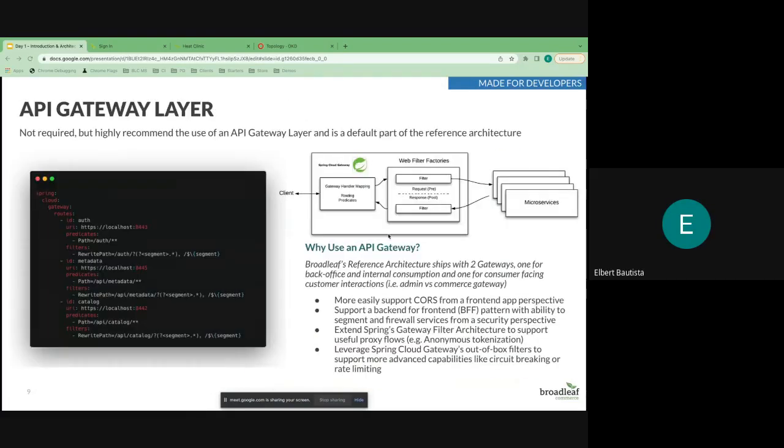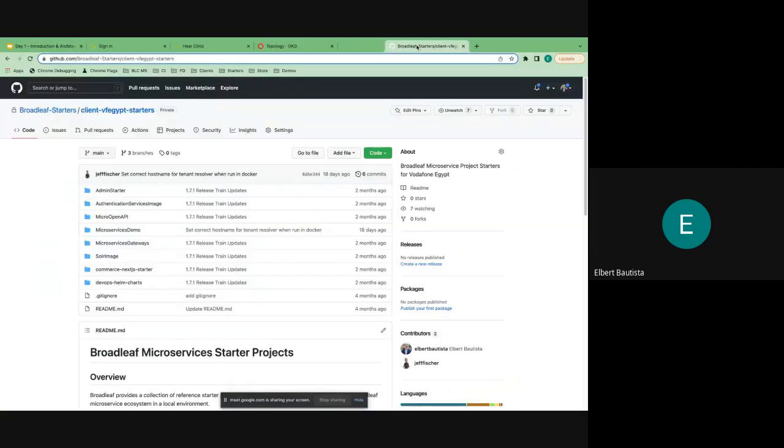So the API gateway, all it's really doing is, and you can see here, this is just a snippet of the core important pieces of that project. Let me pull up another. This is a good thing to illustrate as well.